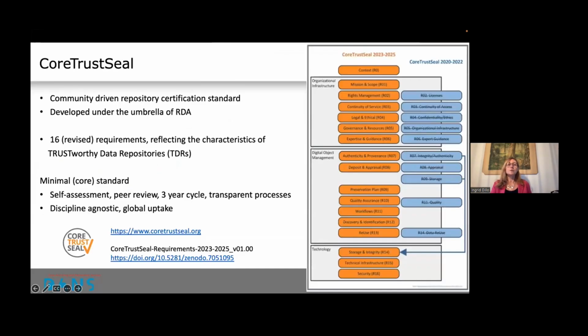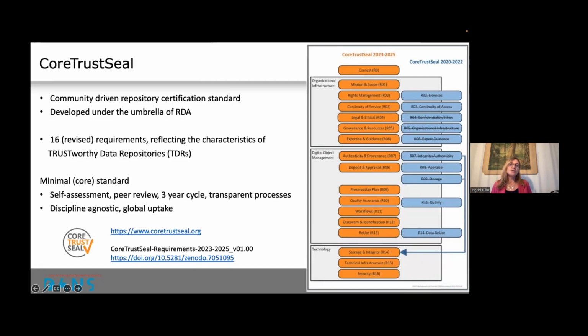So these TRUST principles are high level, like the FAIR principles. And of course, if the repository wants to implement them, you need to further operationalize them to become implementable. Now here we have a little piece of backwards engineering because we already have different certification standards for data repositories for quite some years. There is an ISO standard 16363, but that is quite cumbersome and there are not a lot of certifications around yet.